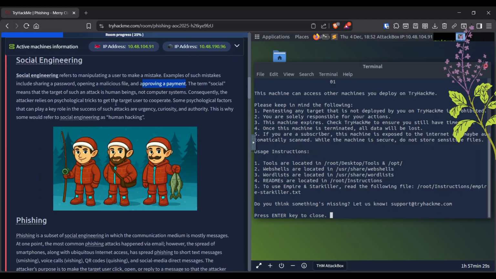The term social means that the target of such an attack is a human being, not a computer system. The attacker relies on psychological tricks to get the target user to cooperate. Some psychological factors that can play a key role in the success of such attacks are urgency, curiosity, and authority. This is why some would refer to social engineering as a human hack.